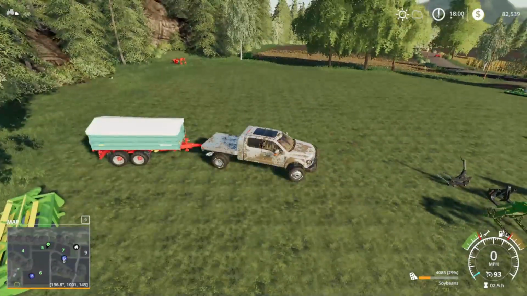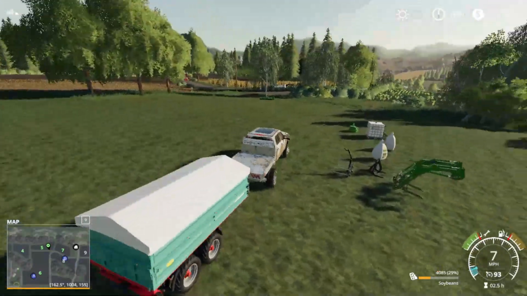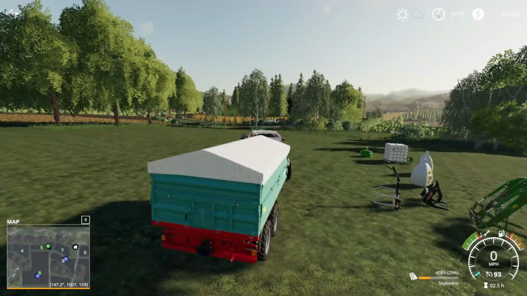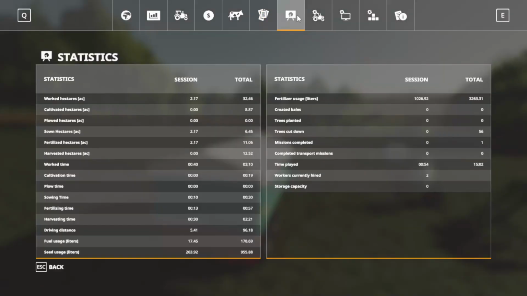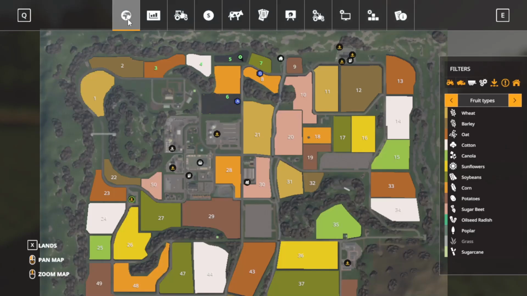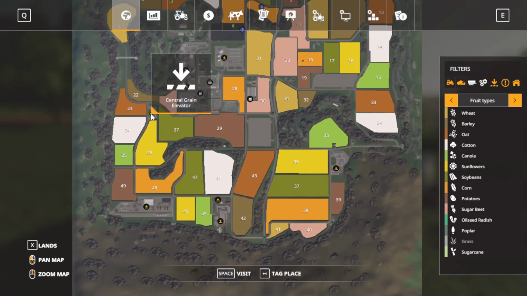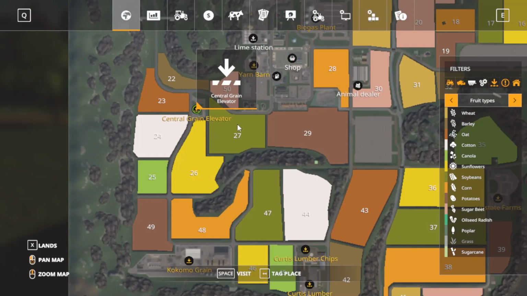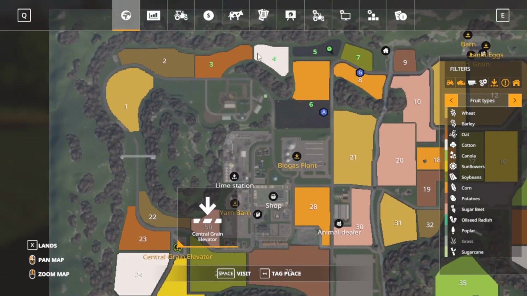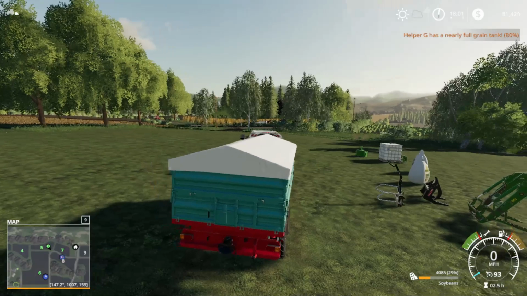Just take and sell this quick, get it out of this trailer. And we'll fill both of those other trailers up. Or fill this one up and the other one's already full. Let's see who's got the best prices on grain right now. Where's that? Right here. Let's see. We're looking for soy. Soy best price is Central Grain Elevator. I've not been there yet. Which is Central Grain. Right there. Easiest way to get there is to probably cut down through our old fields here and jump out on this road.